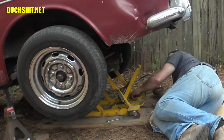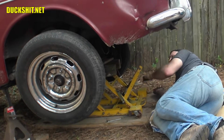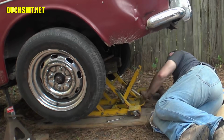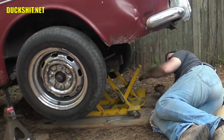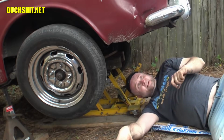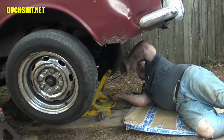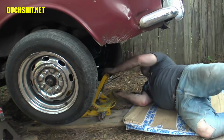And those are some rare 1968 parts, one year only. Well, two years only, actually. '67 had them also. Yeah, that's what it is. It's the Z-bar. One more try. Z-bar is out. All the rest of the bolts are out.